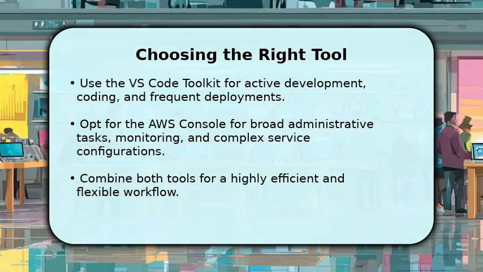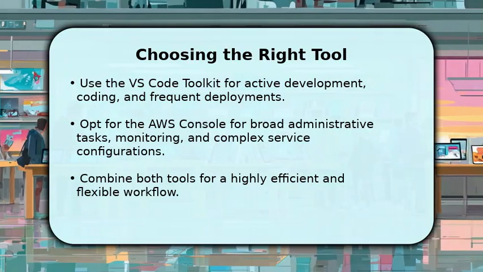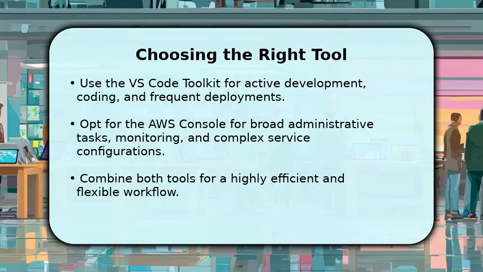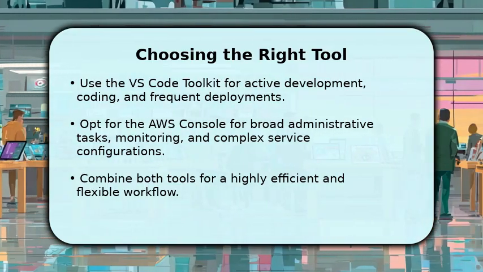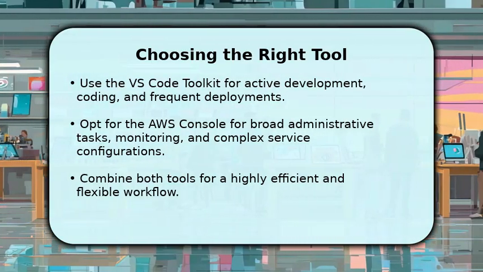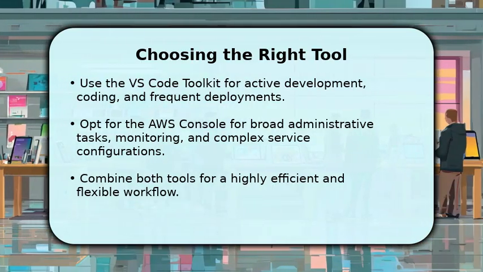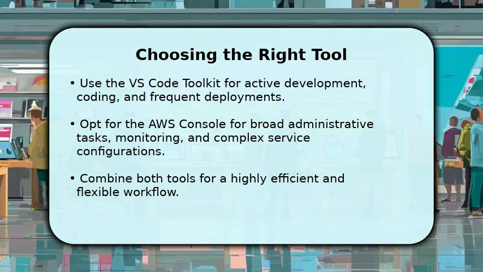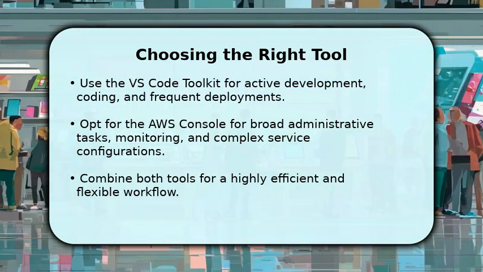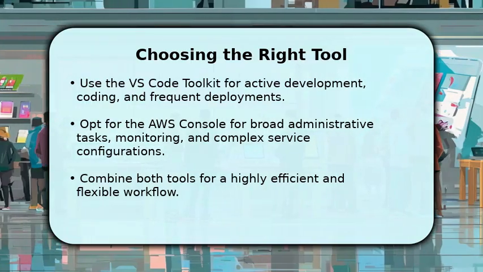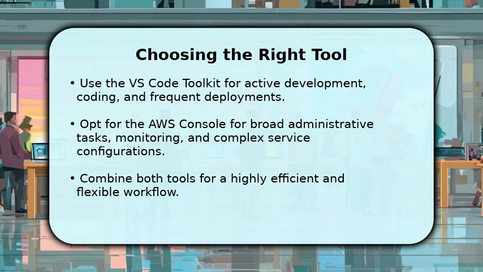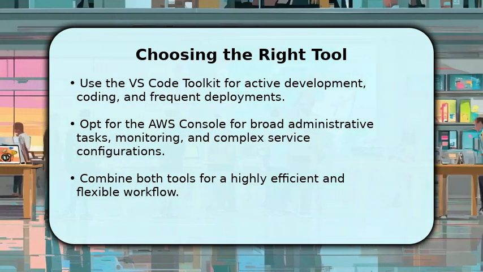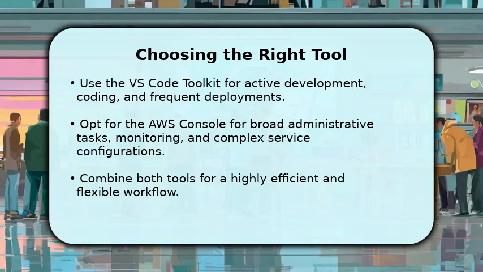Ultimately, the best approach involves leveraging both tools strategically. For daily development, coding, and rapid deployments, the AWS toolkit in VS Code is your speed demon. When you need to perform broad administrative tasks, monitor your entire infrastructure, or tackle intricate service configurations, the AWS Management Console shines. By combining these powerful tools, you create a highly efficient and flexible workflow that maximizes your productivity across all your AWS endeavors.